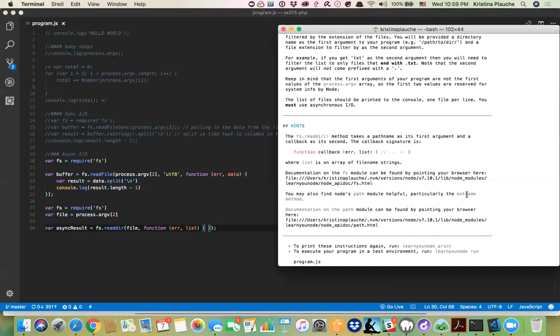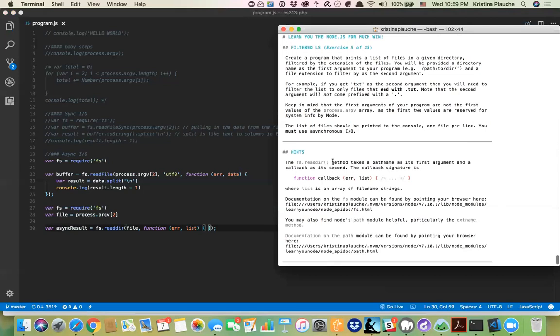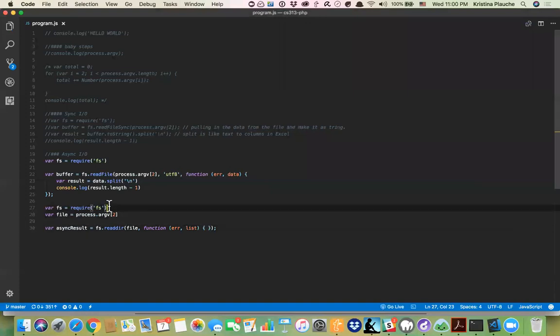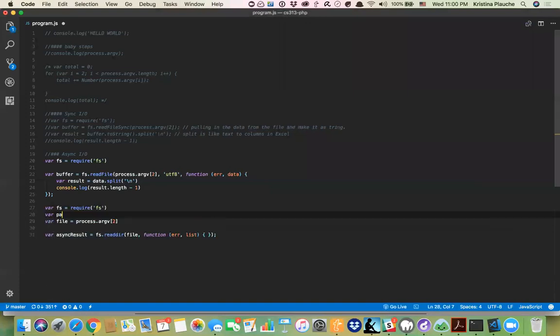So there's something here. Node's path module is helpful, particularly the extname method. So we're going to want to do the normal var fs equals require fs. Got that? The path module, I'm guessing that's called the same way, so like var path equals require path.